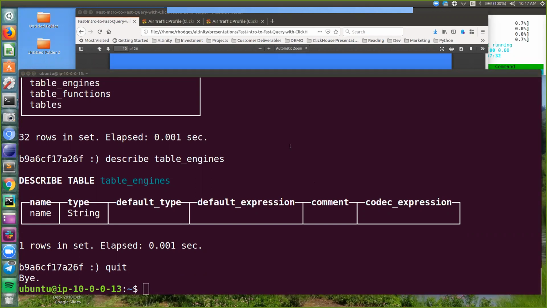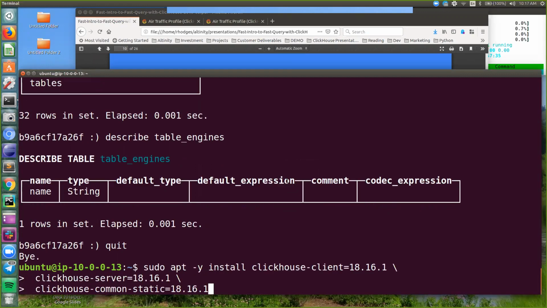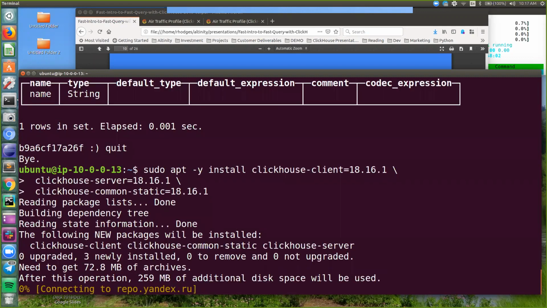So let's go ahead and get an appropriate apt install command. Here we're doing an installation, and one of the things I'd like to point out is we are limiting the version to something that we call the Altinity Stable version. One of the things we do at Altinity is we track which is the latest and greatest. Obviously there's the latest and greatest that's fresh out of the build system at Yandex, but there's also the latest and greatest which is really the one you want to use for production deployments. 18.16.1 is currently the one that you want to use. So we'll go ahead and pull that down.